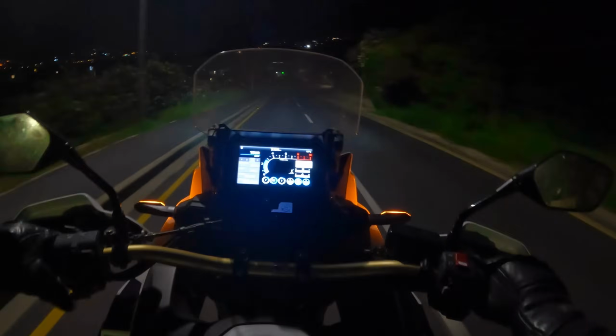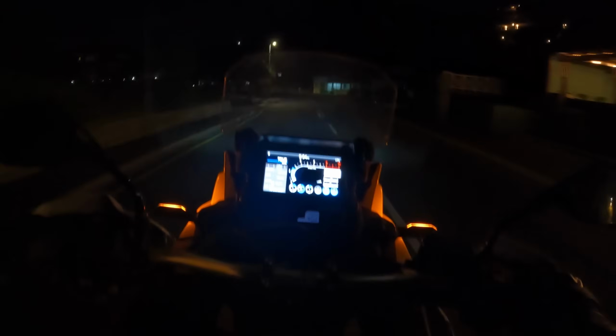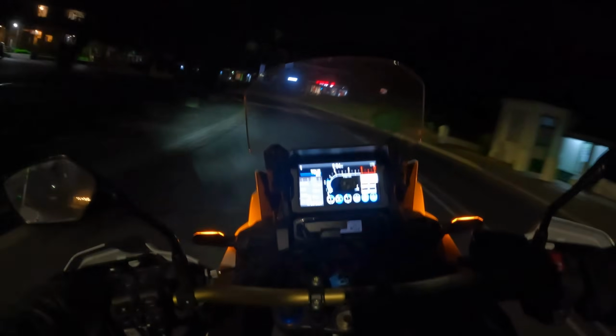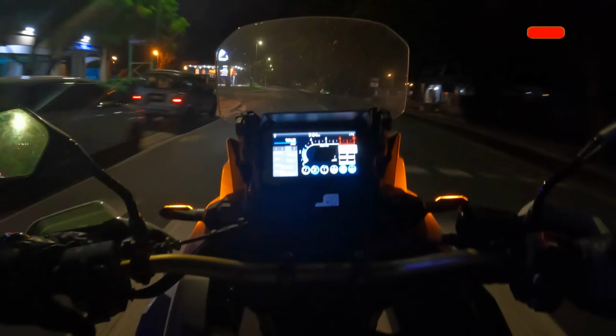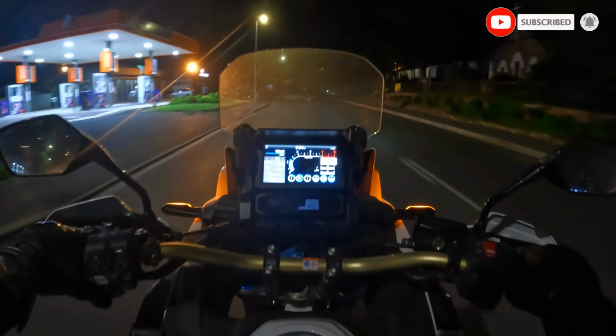So in terms of riding this bike at night, it's an absolute pleasure. Everything that you need to make it easy and make it an enjoyable experience is here, from the lights and being visible on the road to being able to see as well and know exactly where you're going. So well done to Honda for giving us a proper bike to ride, one that we can rely on in dark conditions and just enjoy.